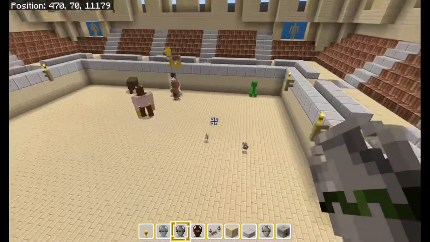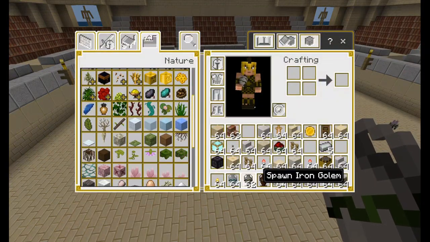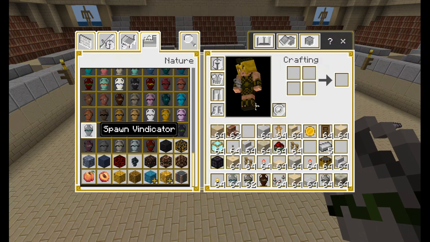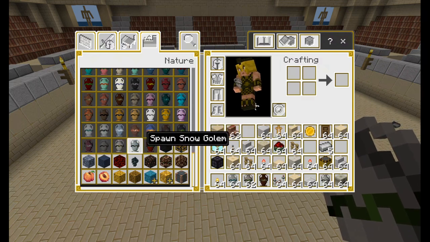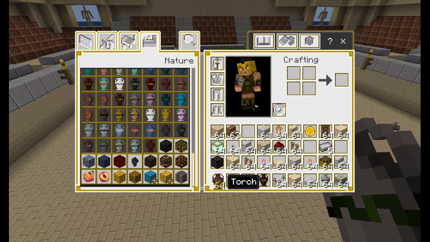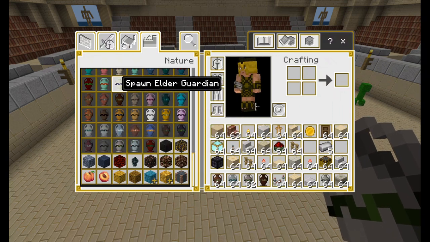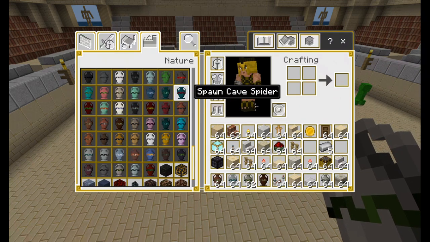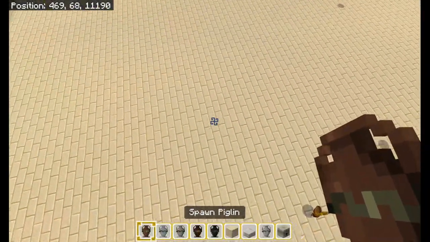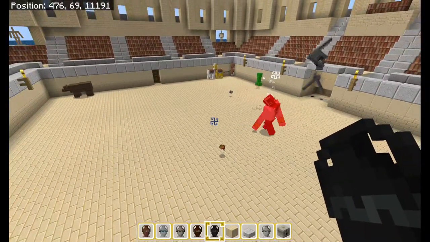I just jumped on the wiki real quick. It said piglins fight wither skeletons. I could have sworn that was true earlier. What other kind of piglins do we have? There's a regular piglin. Where the hell are the wither skeletons at? There we go. Alright, one piglin. One wither skeleton. They definitely went at each other.